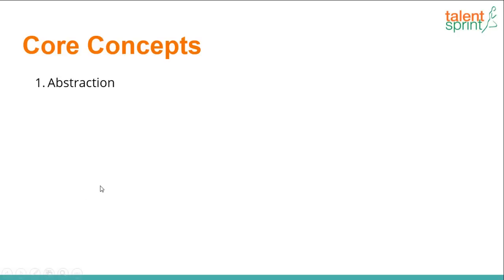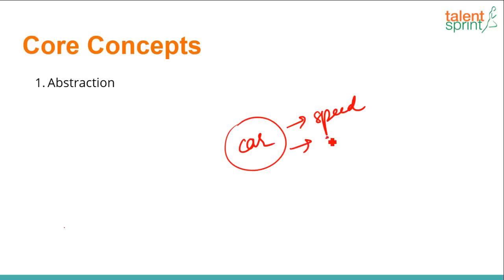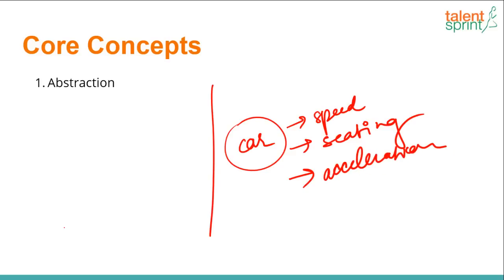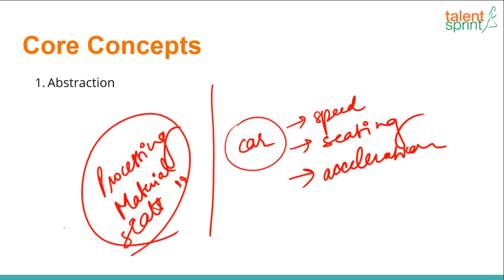Now abstraction is one of the very strong concepts of object-oriented programming. Okay, what do we mean by abstraction? So abstraction means that when you are talking about an object, let's say we are talking about a car, we'll only talk about the relevant details, like what is the speed of the car, what is the seating space of the car, it's 4-seater, it's a 7-seater, etc. Let's say what is the acceleration, let's say we talk about. We don't go ahead and talk about the mechanics of the car. So what is the processing that went behind preparation of this car? What is the material that is used in preparing the tires of this car? What is, let's say, seats material, etc. All those details we abstract from the user and just focus on the relevant details that a user might require. Okay, that is called abstraction.